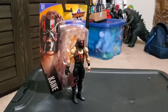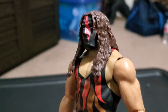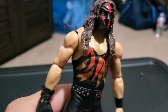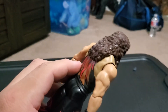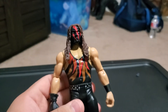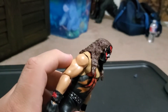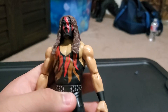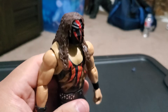Here's Kane out of the packaging, and it looks pretty nice and amazing — it really looks like Kane from the WWE Attitude Era. This is part of the SummerSlam Heritage toy line. These are the new basic figures; they've removed some articulation so part of the arm positioning is now permanent.